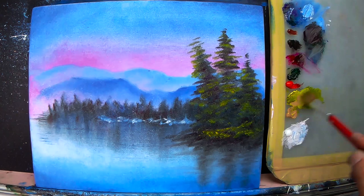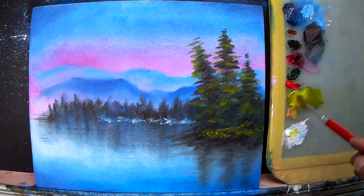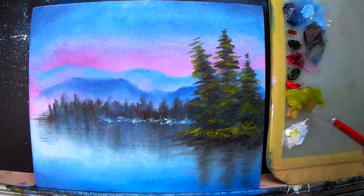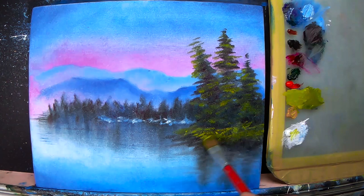There, I'm going to add a small amount of white to lighten this a little bit. There you go. Just add here. There you are. Very nice. Some bushes there. There you go.